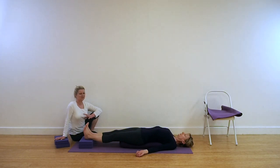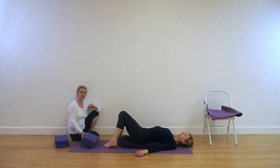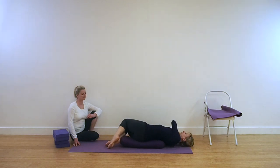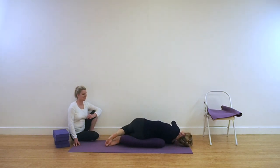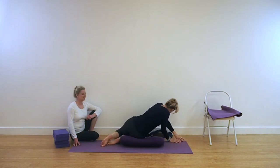We're going to start to come out of our Setu Bandha, but if you're really comfortable and you want to stay a little bit longer, because we haven't quite stayed for 5 minutes in our demonstration, then please do stay in the position. So to come out of the pose, we're going to bend the knees and then roll to the right side. And then very slowly coming up into seated position.